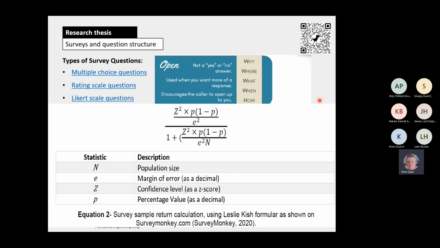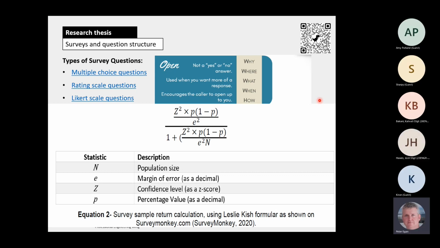If you're just going to send it to a group of pregnant mothers, why are you sending it to a group of pregnant mothers? Are you sending it just to men? Just to women? Just to people in the UK? Are you sending it to a bigger group of people across the world? You need to justify the target group you're sending the questionnaire to.